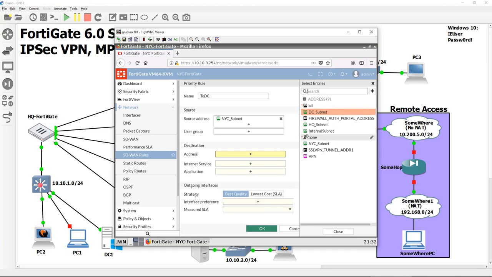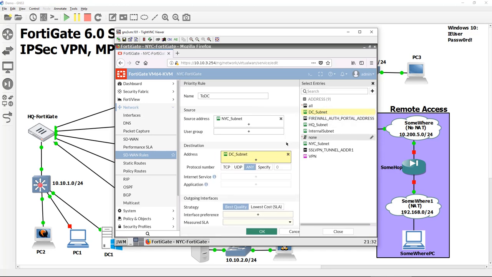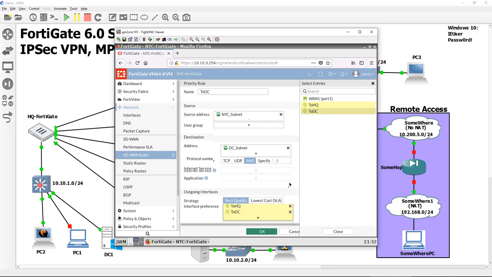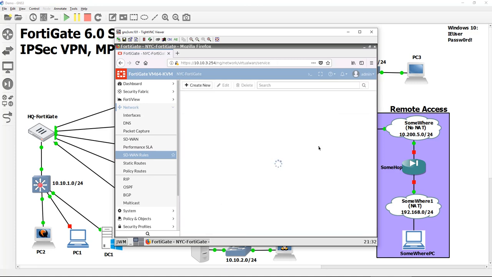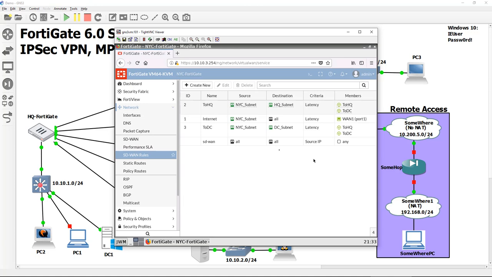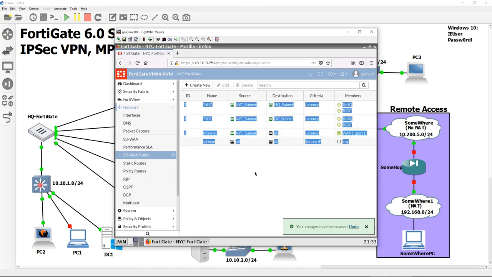Now, by the way, guys, I don't think you have to say static route. I just like the option if I want to do static routes later on. Anyways, so here we go. But now we're going to say, hey, you know what? I want you to use both of these guys, but get me there depending on the health checks done on this health server that we've added. All right? And then make sure you put it before your catch-alls. Okay? Now, technically speaking, as far as I know off the top of my head, I could be wrong, but that should be it, okay?